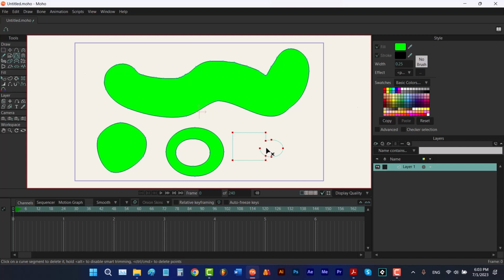It's better to leave one point to delete it using the transform tool, T key, or select points tool, G key. So I drag to select it and then I hit the delete key. Now to combine my shapes, I hit the U key, hold down the control and select all of these points, and then I click on create shape.